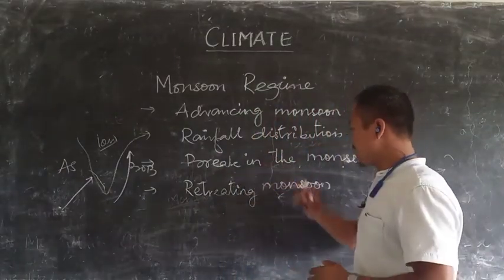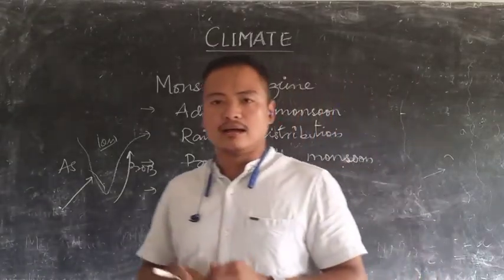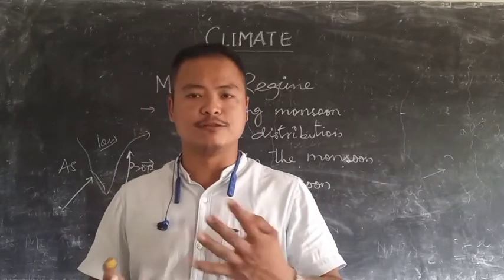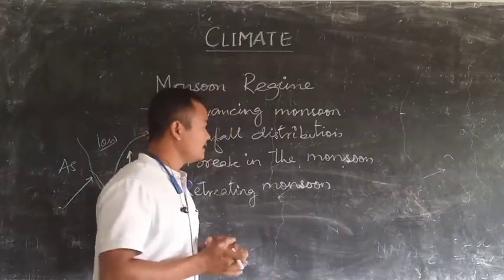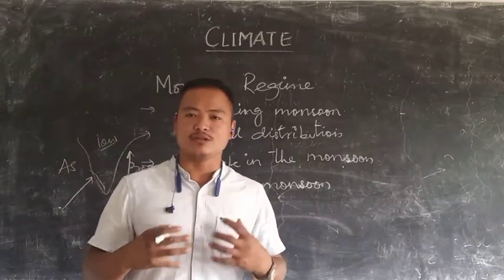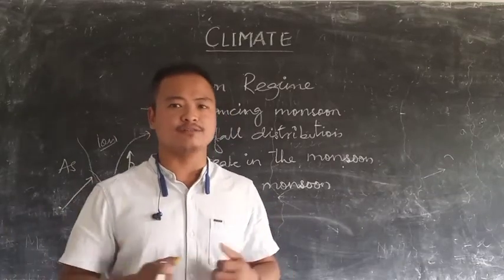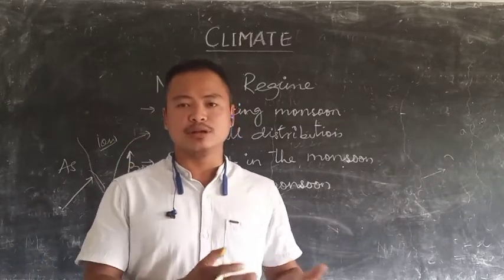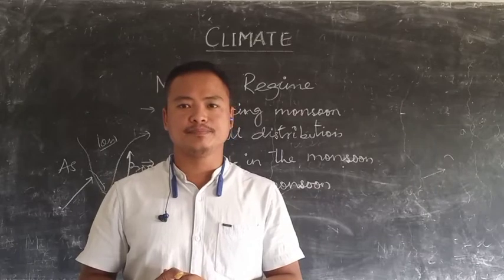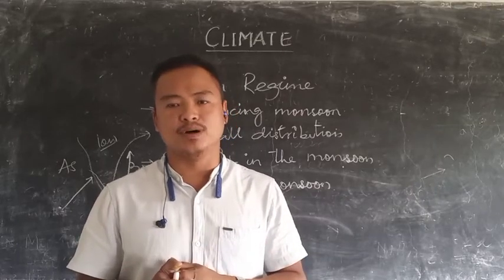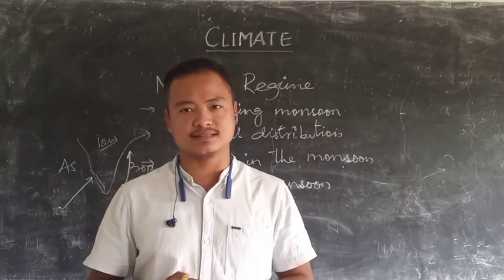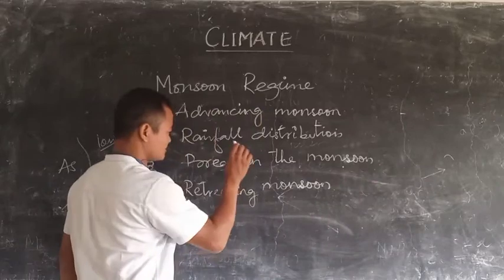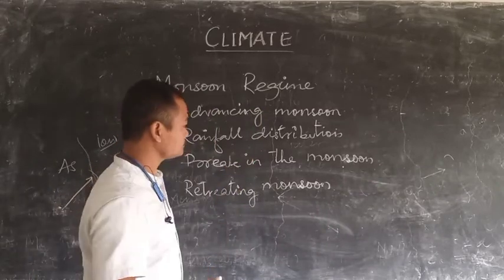The third case is the break in the monsoon. During the monsoonal period, that is in the months of June, July, August and September, the four rainfall months in India, we receive continuous, prolonged rainfall for 10 to 15 days or even more, sometimes the whole month it rains. But during these four months, there is a gap in rainfall of almost a week or 10 days. This dry spell of a week or 10 days is known as the break in the monsoon.